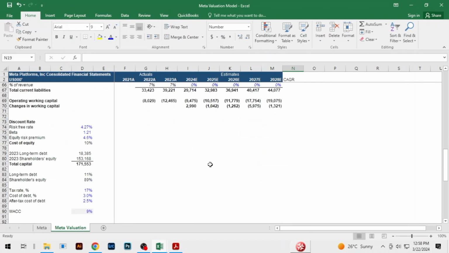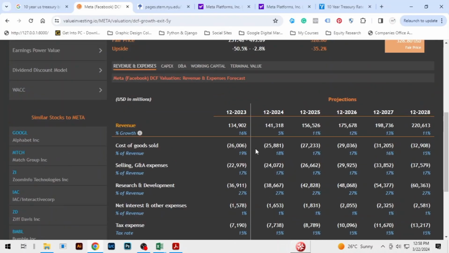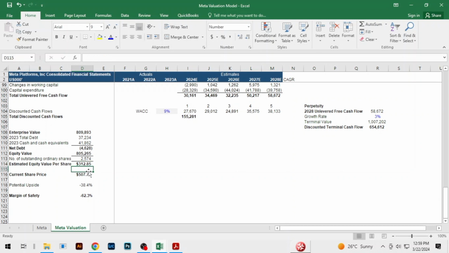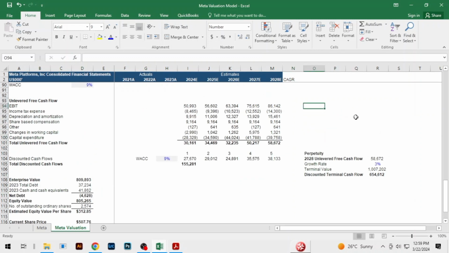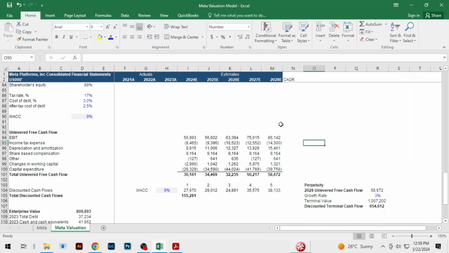And we can come back here and see what's happening. So now we are at 312, and their intrinsic value is 328, so we are far below there, which is not bad, by the way, because they are saying the upside potential is about 35.2%, and we are at 38.4%. So I think we are still within range, and we are confirming with analysts that the stock is overvalued, right?